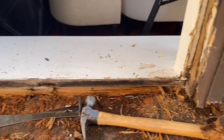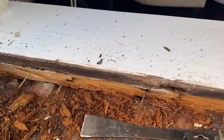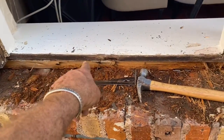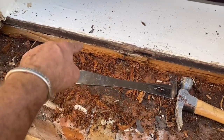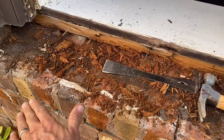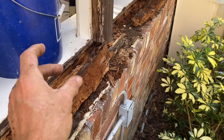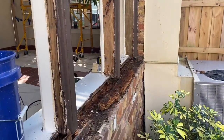So anyway, you can see it got a little bit less here. It's good, but not much. Here's what's interesting: you got the most that's good right here. This is where the two sills, this connecting sill, were flush, so water could run off of this. Over here, the sill was raised up a little bit, created a little pond, a little water trap where water could get in and just soak and soak and soak. So I just tore it up all the way down.